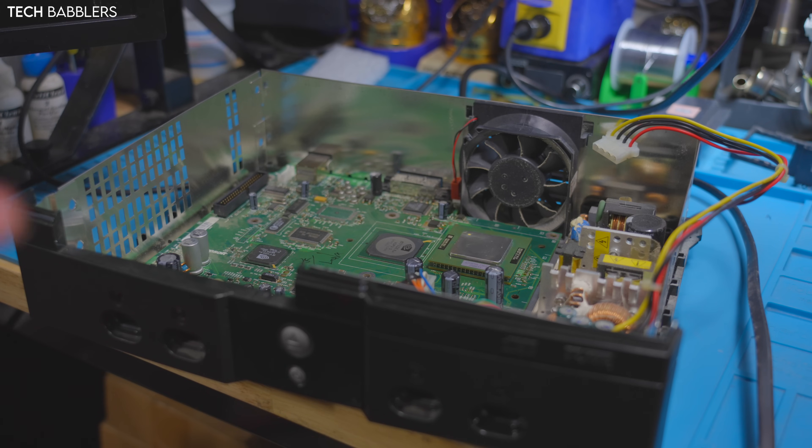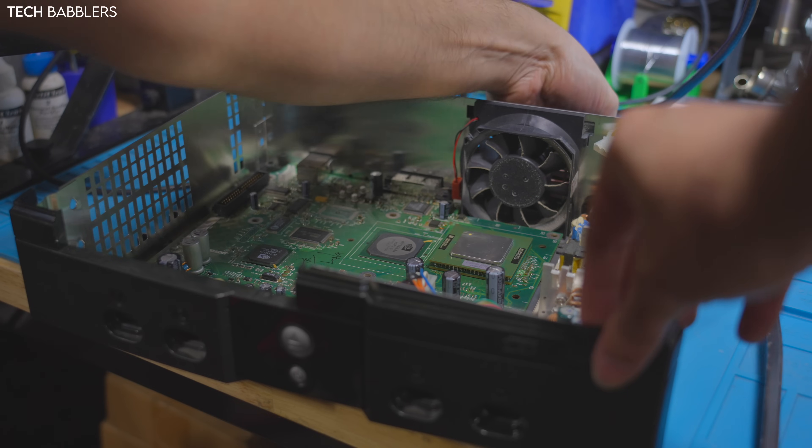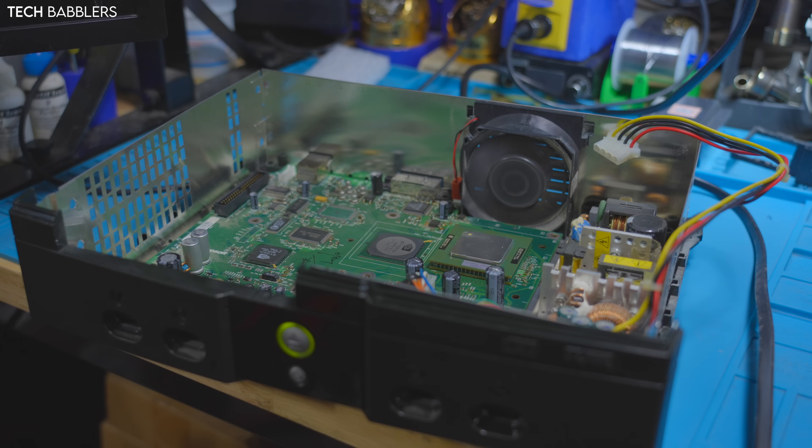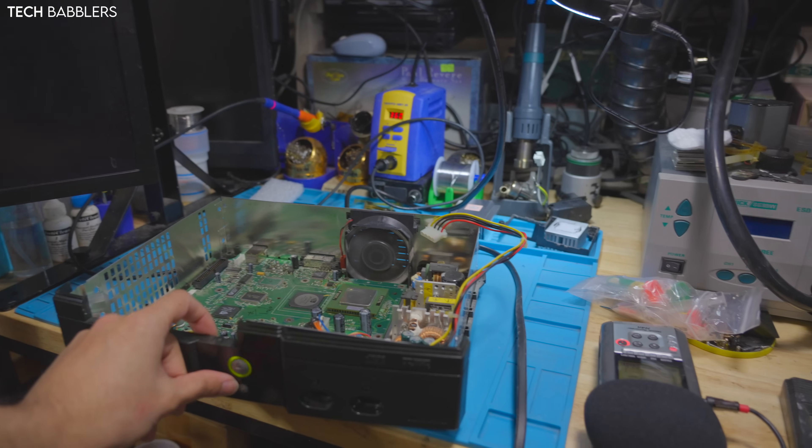The console cooled enough to at least test it. As you see, the motherboard's in here with the CPU — probably need to place caps still, but let's see what happens. A quick power-on: no FRAG, that's good — blinking green. I think it's going to work. And boom, works! I'm going to power it off before anything goes wrong.